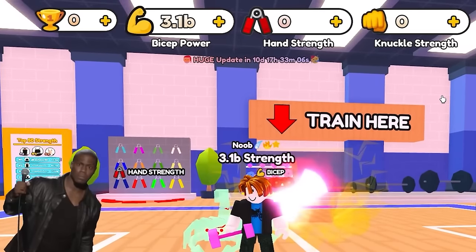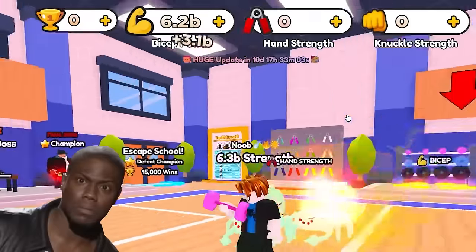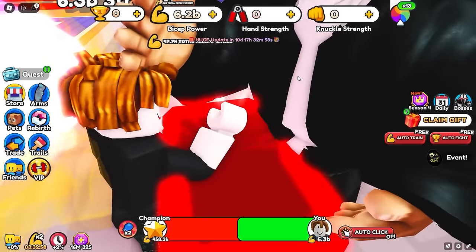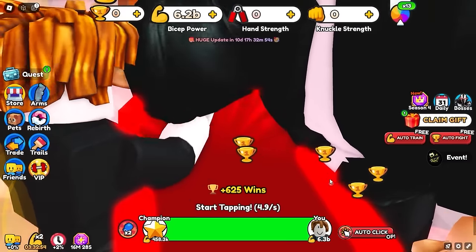And so with three pets, this is almost 2 billion stats worth of multiplier. Look at this. 3 billion. Look at that. I click the button once, we get 3 billion strength. With one click of my mouse, we can already beat the final boss in this gym. That's insane. That is absolutely insane.